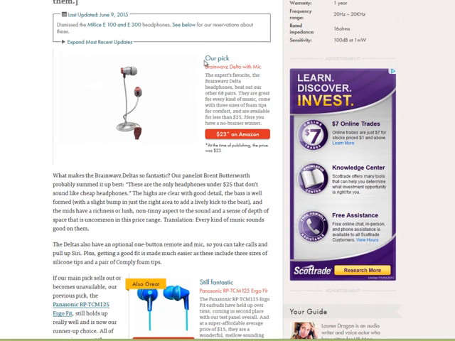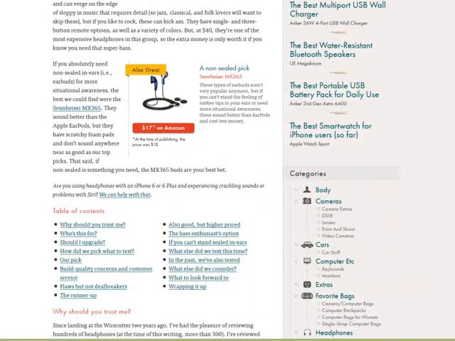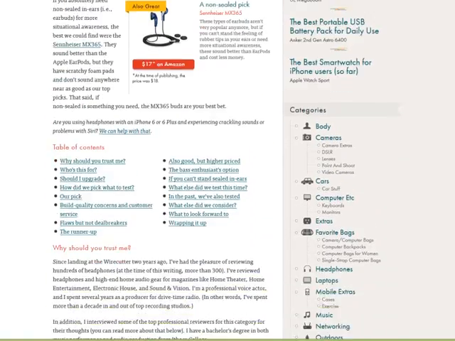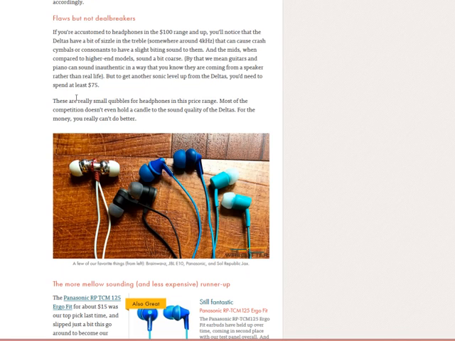But also, you can see as I just scroll through this article, it's very well formatted. They've got their pick, so they're going to get a lot of clicks high up front to get good conversion rate. But lots of media as far as pictures and links to Amazon. They've even got a table of contents, which is great. So if I'm wondering, what are the flaws but not deal breakers, that'll take me to a lower point in the article.